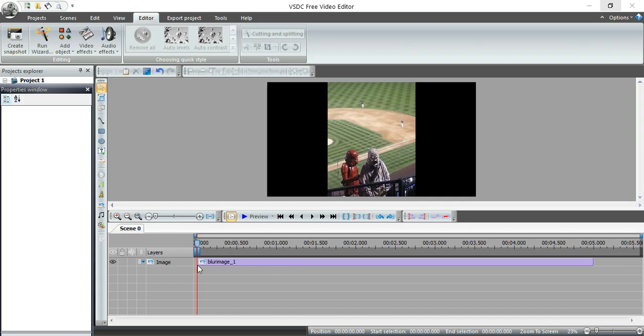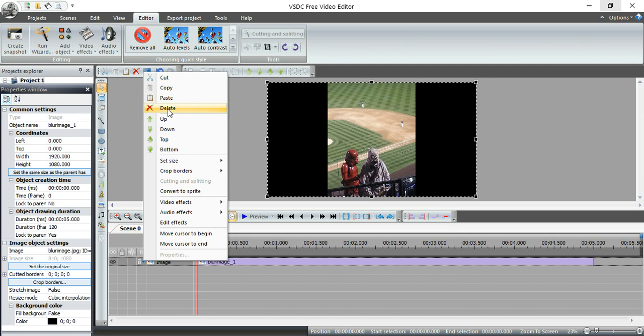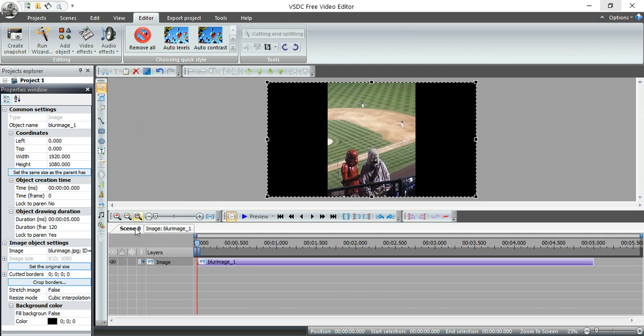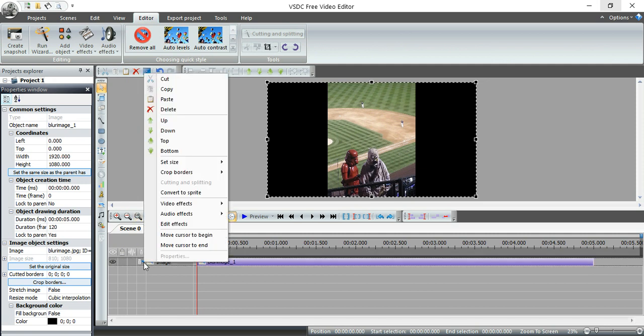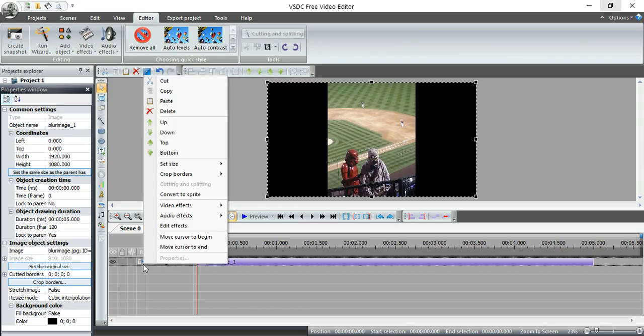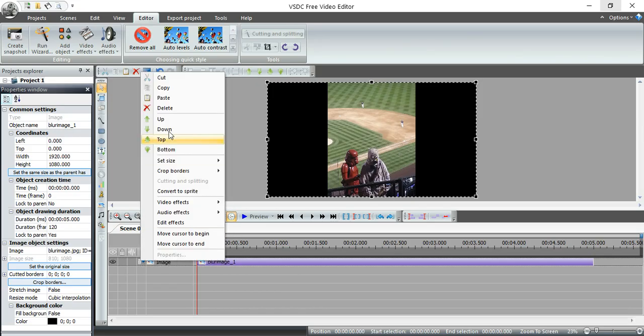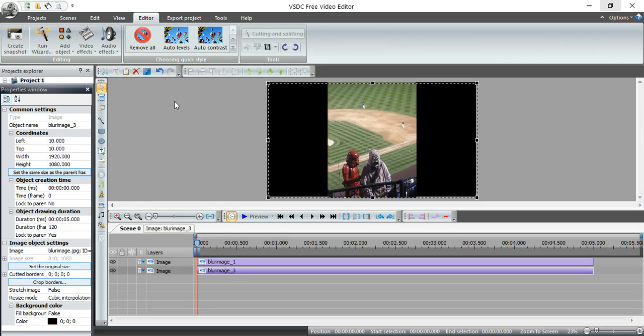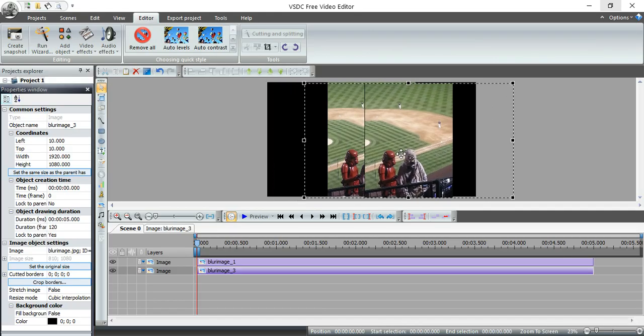So what I've already done is I've already inserted an image into the editor. In my previous videos, I show you how to do that. Again, today is not an overview. Today is just answering a specific question. So please check out those other videos if you don't know how to add objects and things like that. So all I did here is I went into this dropdown and I'm copying this image, and now I'm going to paste it and it's going to appear over here.